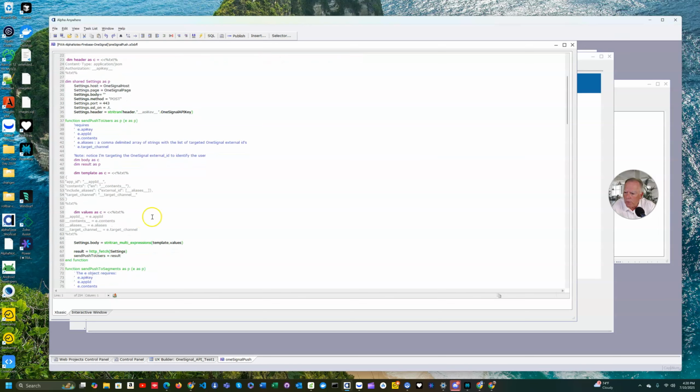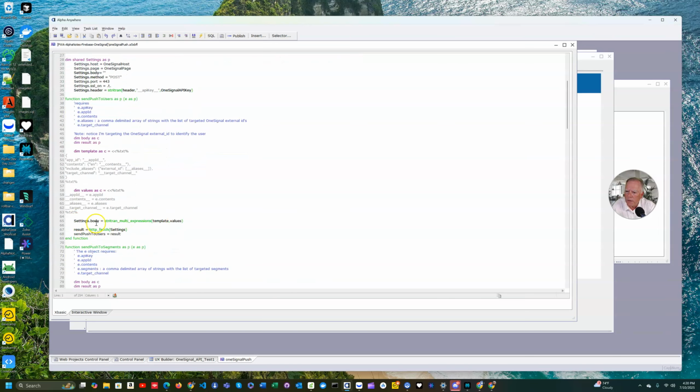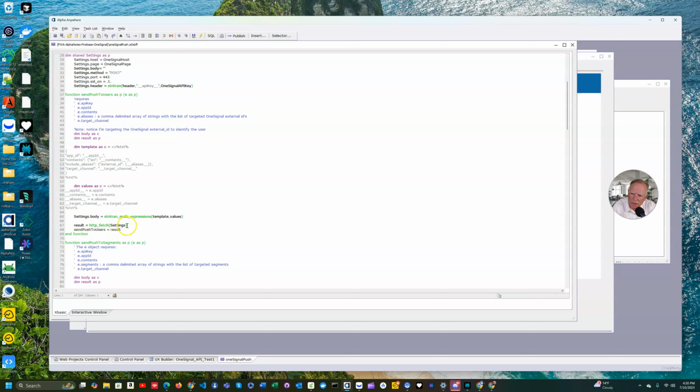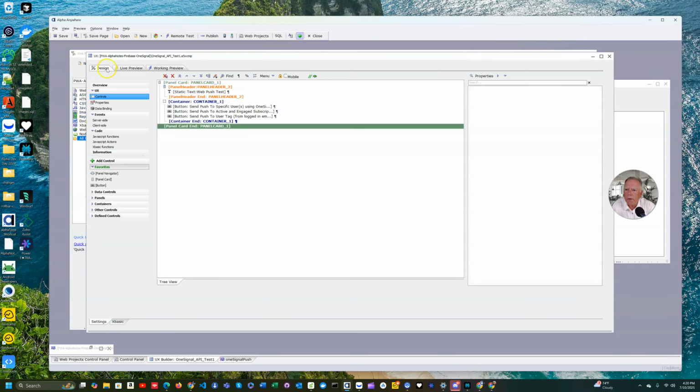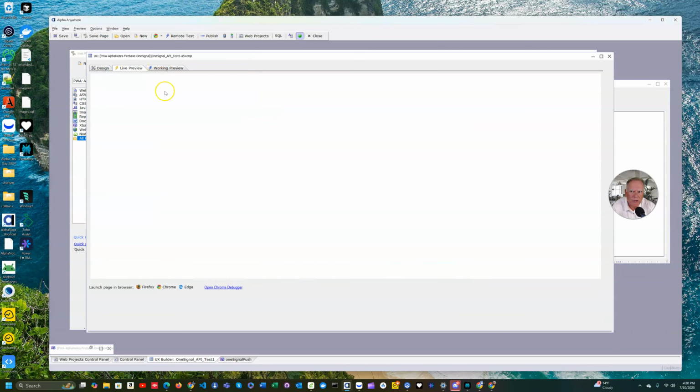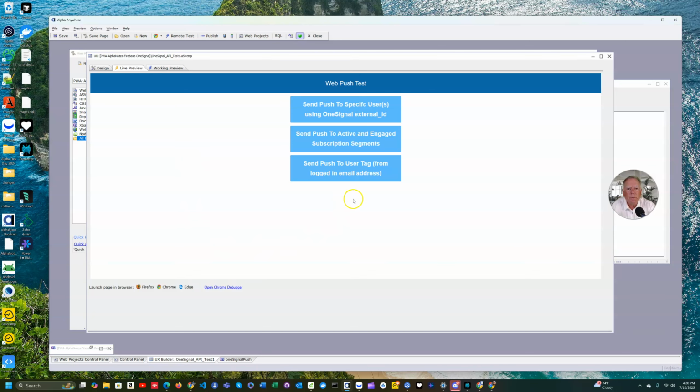So this is the code that's going to run, and notice that we're passing in the settings object. That's going to be the thing that drives the whole show here. So let's just put in a debug statement here, and let's go ahead and save that. So we're in the function library. We save it. Now we're going to go back to our case. Let's run live preview again. I don't know if you have to do that because I just made the change to the library. I'm not sure.